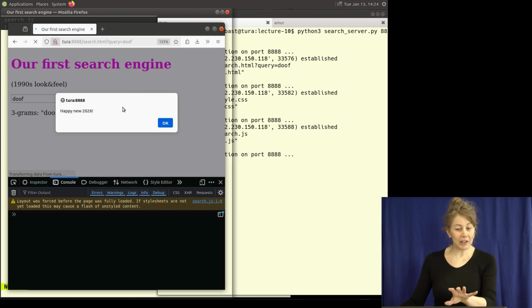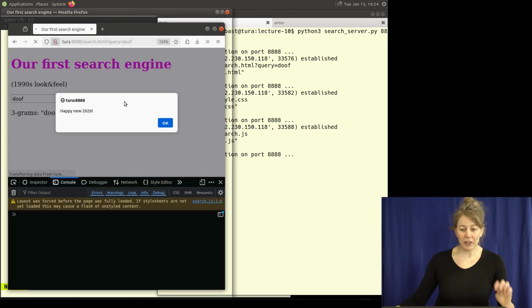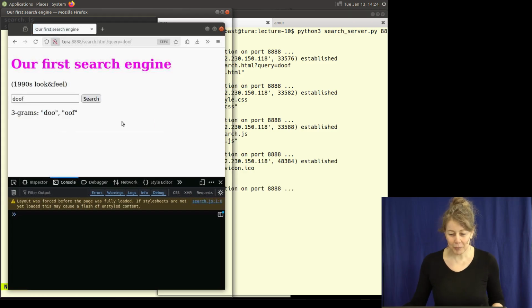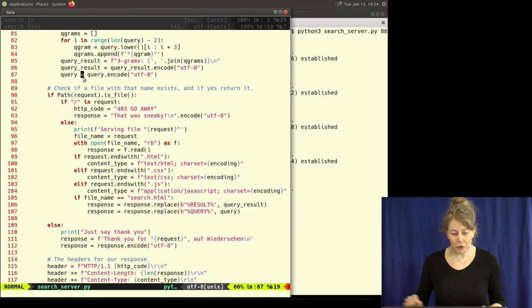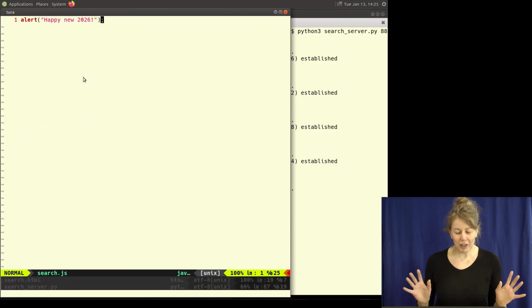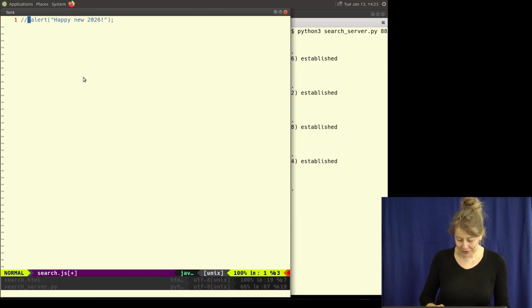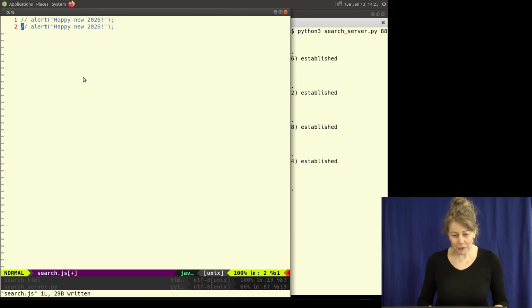Okay, now I get these pop-ups. This is what you would do in the 1990s. You don't do pop-ups anymore. Let's do something else. Or you shouldn't. If you get a pop-up from the web browser, you are on the wrong website. Shady websites do it. Let's do one more thing, which you haven't seen yet.